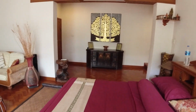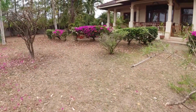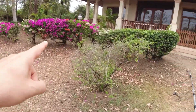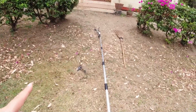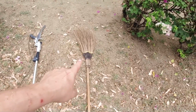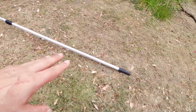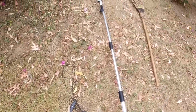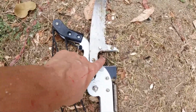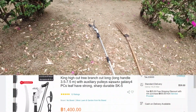Anyway. I need to introduce you to the new member of the team, actually. Right, lurking around here next to Bob's uncle, and the bougainvillea is looking rather grand. I do always recommend bougainvillea, especially in the hot season. It looks fantastic. We have sitting next to Big Bertha, who we've seen on the channel before, who needs an upgrade. She's not looking very big at the moment. Is the illustrious beast, 7.5 meters in length, and a fantastic cutting mechanism. You hardly have to use any effort, and it cuts through pretty thick branches with a saw, Lazada. It was about, I don't know, 800, something like that, 1,000.